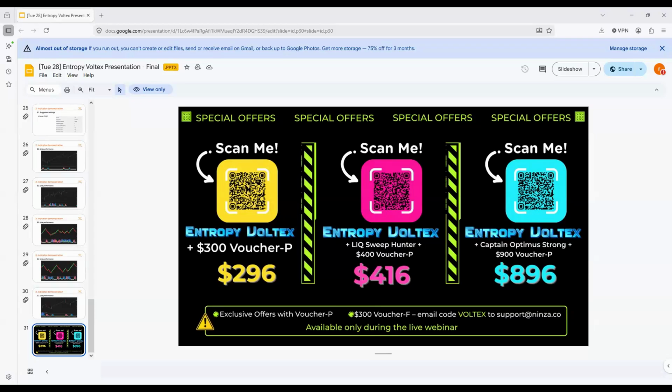NinjaCo will help you in identifying good settings. That's something you will have to do. It's not one size fits all. It's not just you put the indicator on the chart and let's go. No, you would need to adjust the settings to whatever brick size you want to trade. And again, you're going to find that the larger the brick size, the less noise there is.